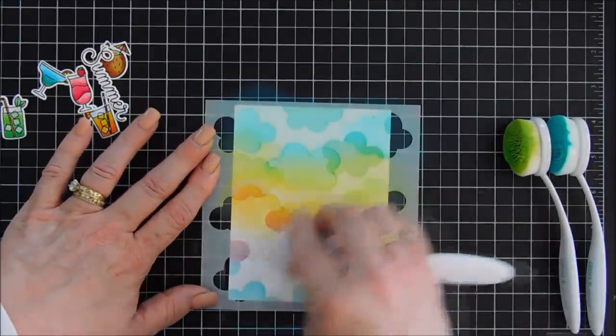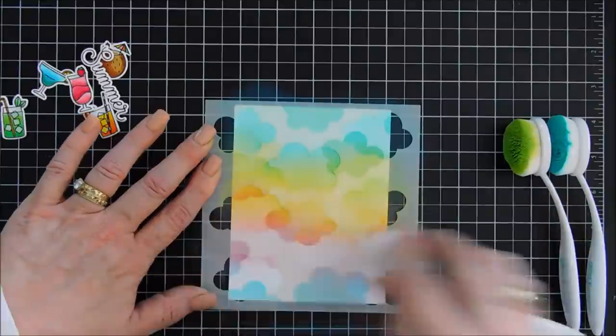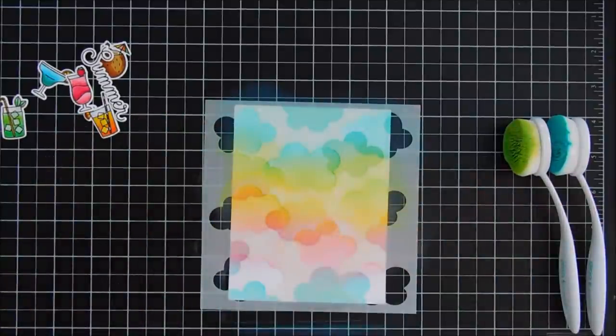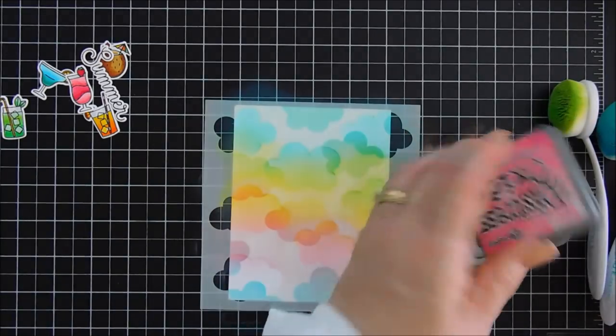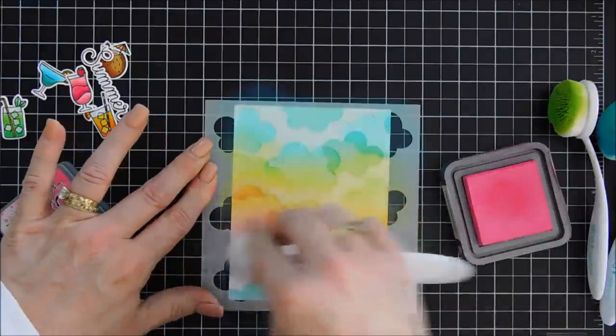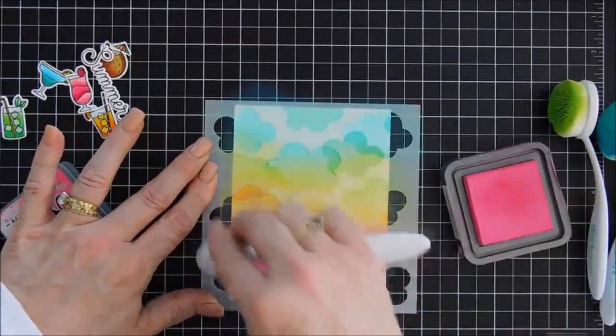And I'm afraid my pink brush doesn't have too much ink left on it. I might have to grab a little bit more of picked raspberry to brighten it up a bit. I think we'll have to do that. I'll just use the ink that's on my lid. And we'll add a little more color, a little more up here.